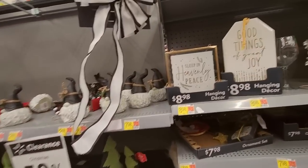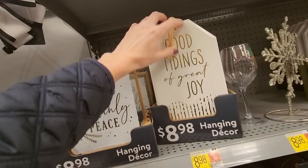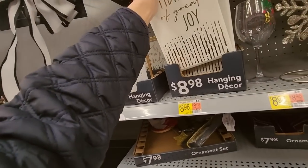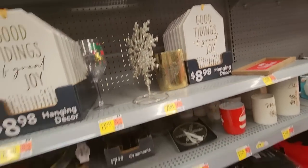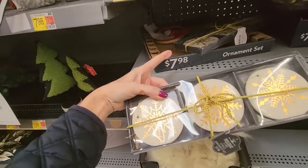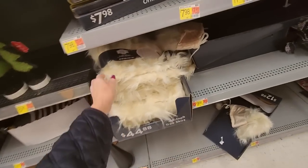We come down here and we have some little wall decorations, little hanging decor. This is glass. I think this is wood. All of these are left — nobody wanted any 'good tidings of great joy.' Oh, it has a little kickstand on the back too. A little table stuff — they have a whole other box of them. I looked at these yesterday and thought they'd be pretty for my Lord of the Rings tree, but they're breakable, and with cats I try to avoid breakable ornaments. They're $8 — I know it's half price, but it's a little high.